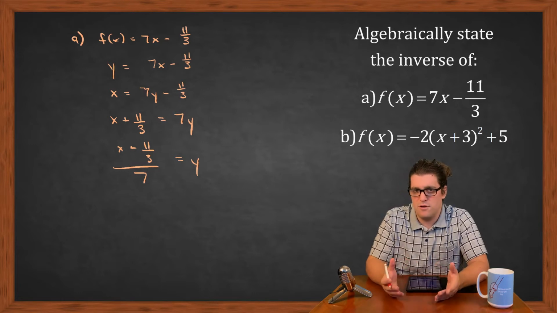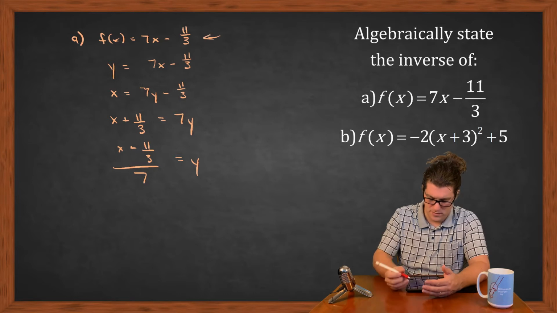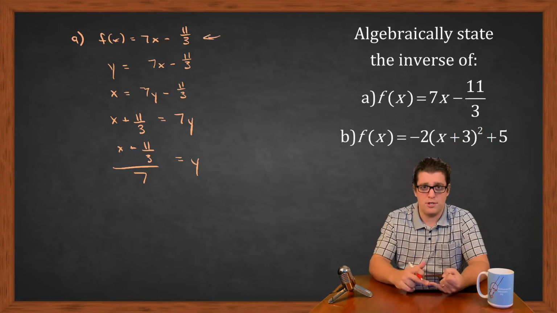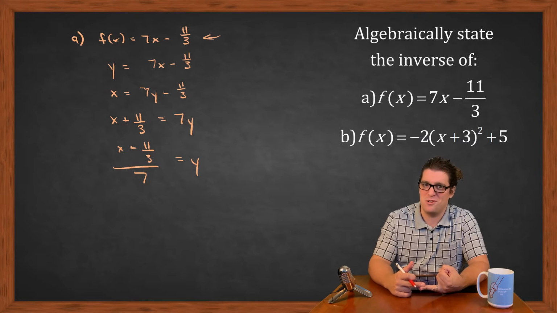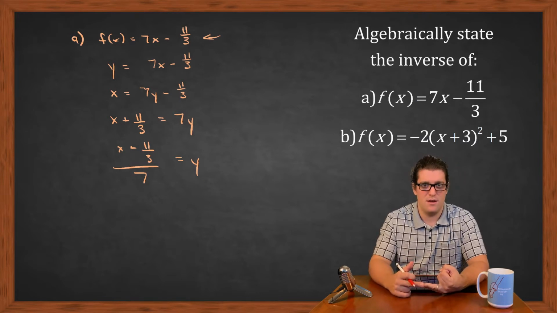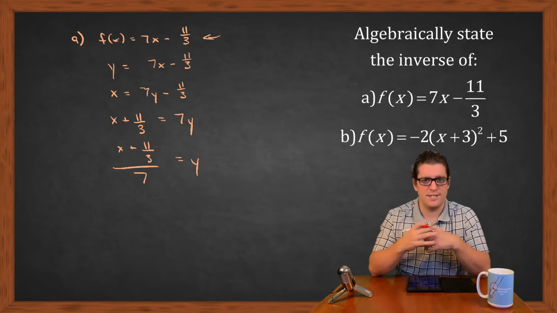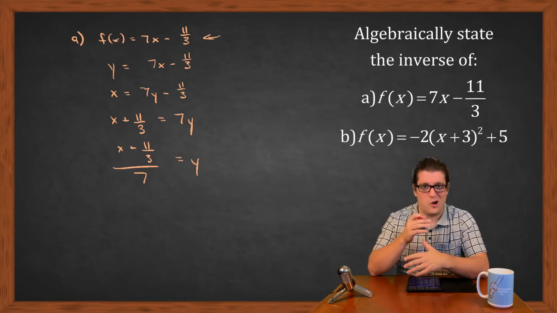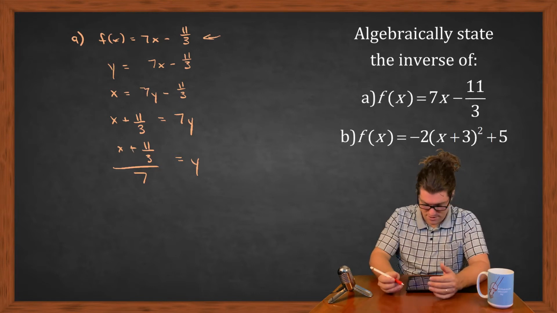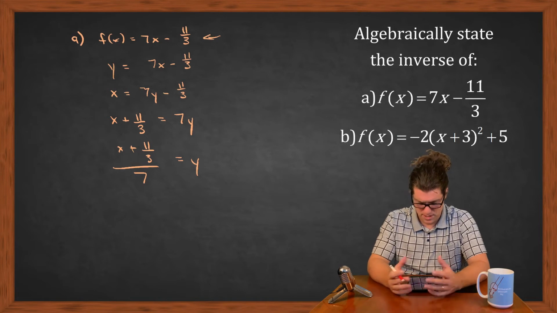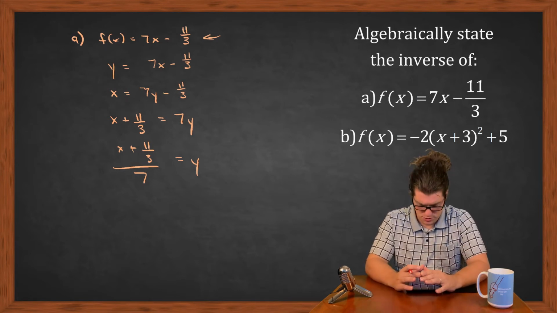But why would this give you back the original values? Well, last time, if you look up at the beginning, we were taking a number, multiplying it by 7, and subtracting 11 thirds. So how would we get the original number back? We'd add 11 thirds and then divide by 7. So the exact inverse set of operations in the opposite order that we first did them. So we are adding 11 thirds and we are dividing by 7, and that will give us what we're looking for. This is algebraically going to be true.